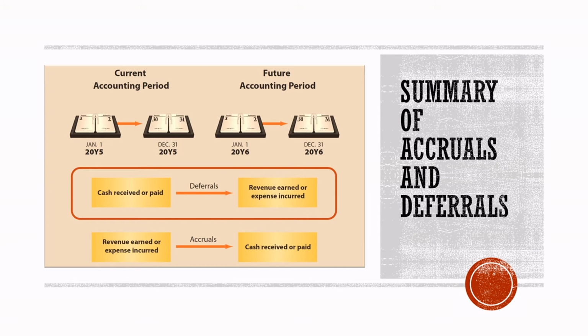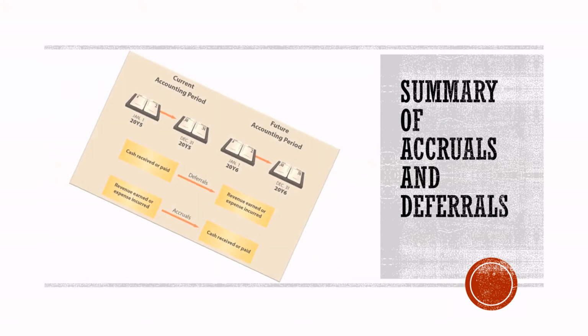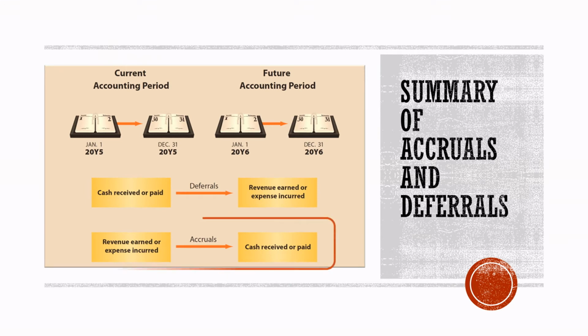Accruals are created when revenue or expense has been earned or incurred, but hasn't been recorded at the end of an accounting period. Common examples include accrued expenses or accrued revenues. Accrued expenses or liabilities are expenses that have been incurred but are not recorded in the accounts. An example would be wages incurred during the month but unpaid on the last day of the month. Accrued revenues are assets or revenues earned but not yet invoiced. An example would be revenue for patient services earned but not yet billed to the insurance companies.